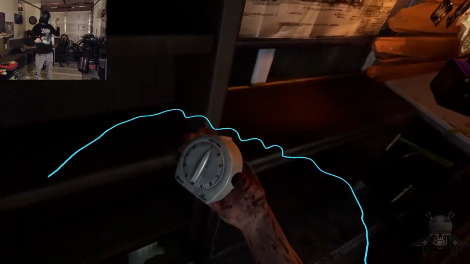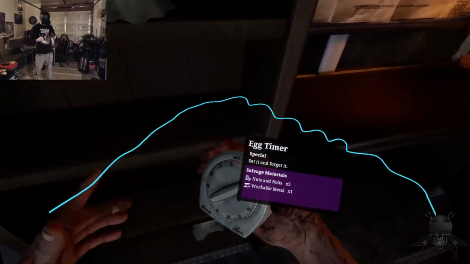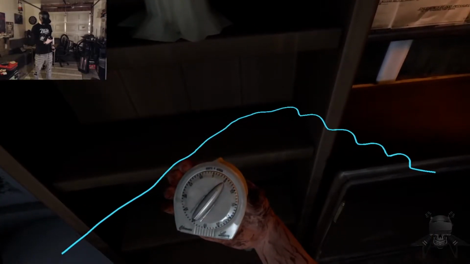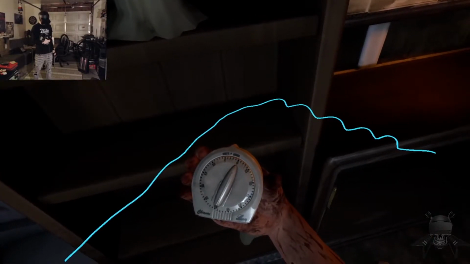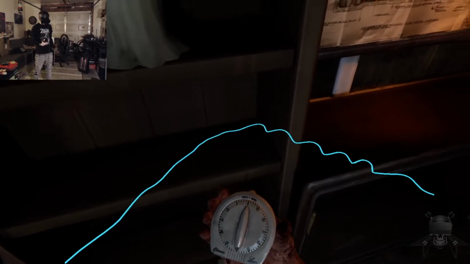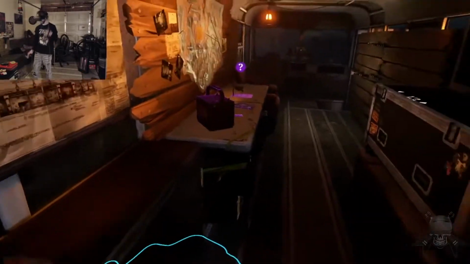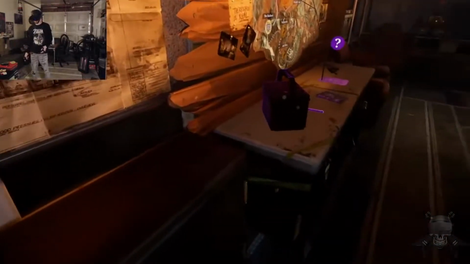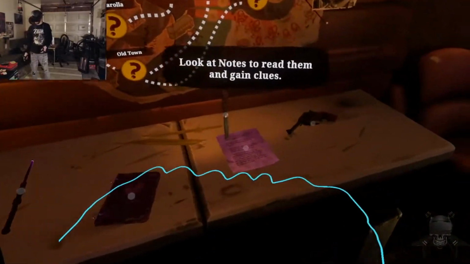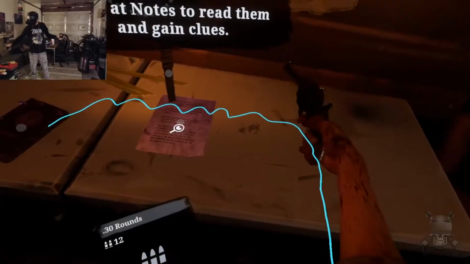Alright, this fucking timer, get rid of it. You know, wait, does it actually work? Because if it actually works... Oh my god, I think it does. I can totally use this to lure zombies away from me if shit gets rough. Actually does the thing. That's gonna be helpful. That's freaking awesome. Ooh, looky here.